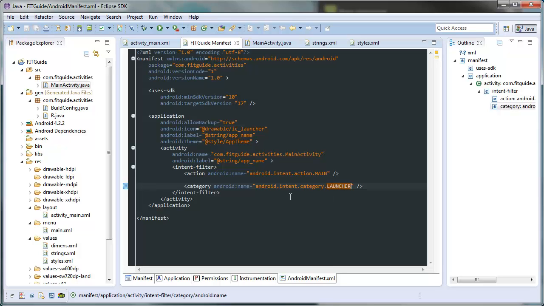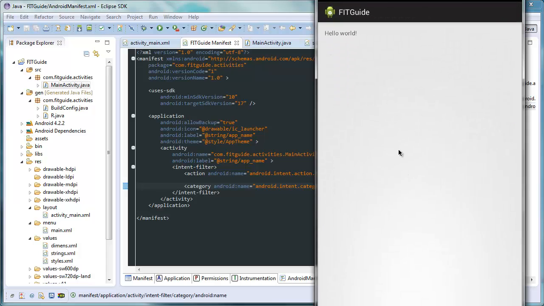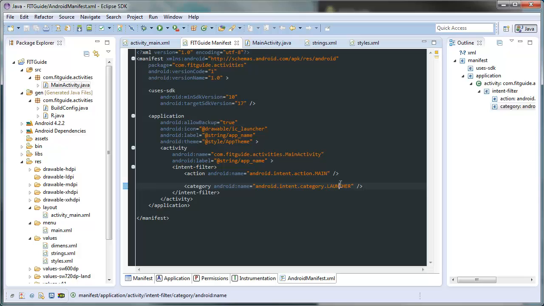So whoever is gonna launch my activity, like for example pressing on a button from my screen, there you go, you see it's installed right here in my application. I just simply click on it and it will start. This is because it's a launcher as well. So whoever is going to launch my application, it will just launch from there.